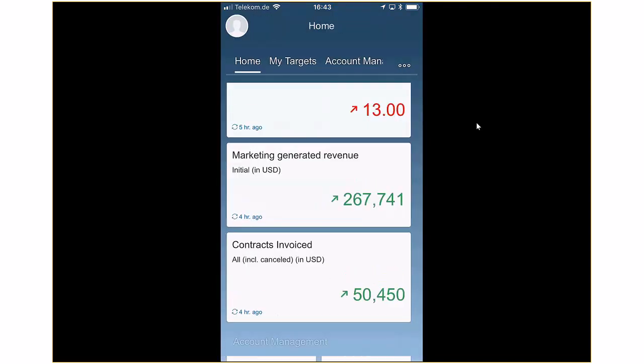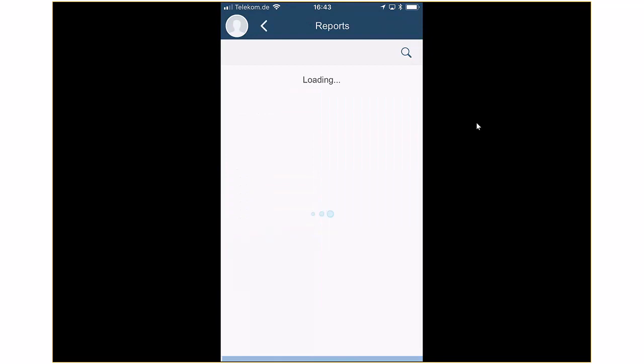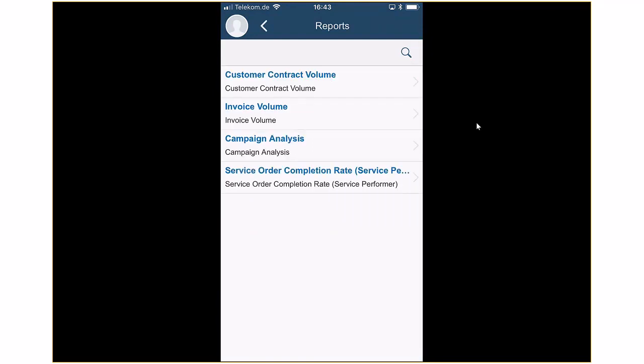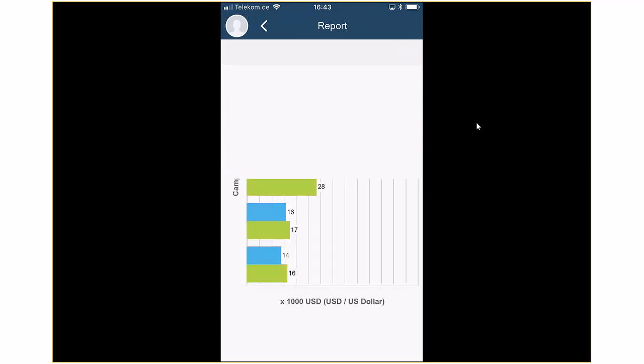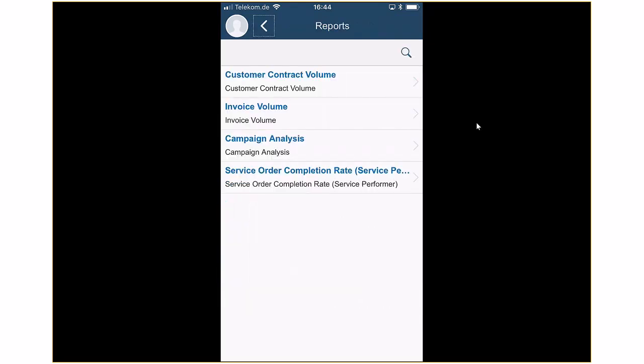Let's have a quick view also into the analytics. Besides the KPIs, you can also embed any kind of report on your smartphone. These are just 4 examples I added here for myself, and you can decide which of the views in your report on the desktop shall appear on the mobile. I did this here for the campaign analysis. That is the view I selected for the smartphone. If I tap on one of the bars, then I see a sales order volume of 17,000 US dollars has been generated by that campaign, new product launch. You could also see the number of target group members. And if I want, I can also change the chart type here on my smartphone.